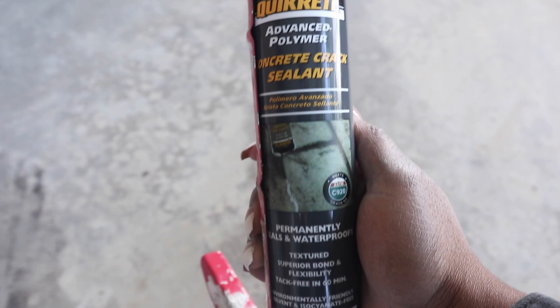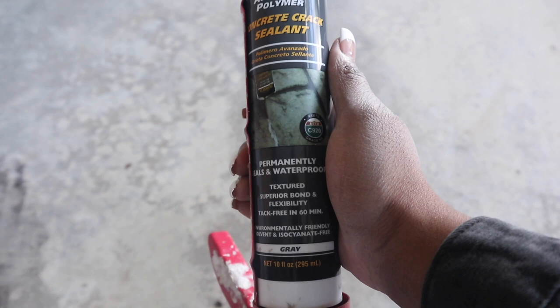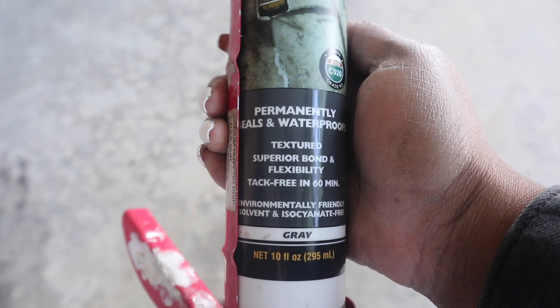It's called Concrete Crack Sealant. And I got it from Home Depot, and I think it was like $6.37 or something like that. So it says permanently seals and waterproofs.